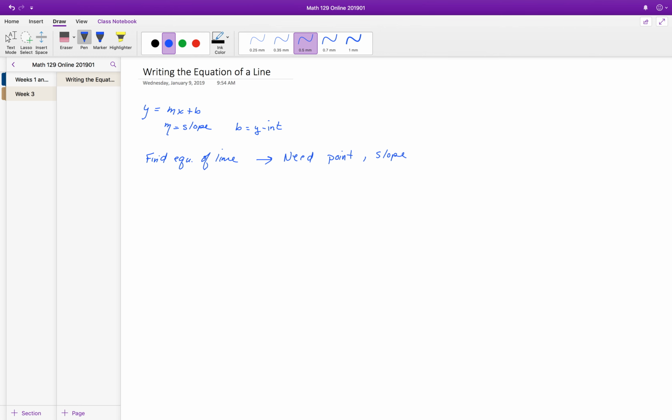The different questions you'll see usually vary a little bit. One where you're given just that, a point and the slope, and then you'll go through the process we're going to model here. Or sometimes you're given 2 points. If you're given 2 points, then that's enough information to find the slope. So you can use either of those 2 points and the given slope. So let's go through that process.